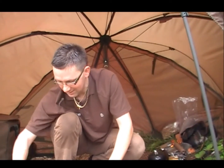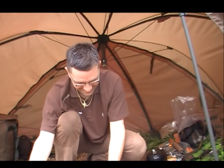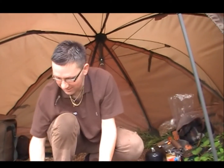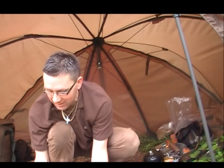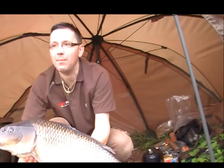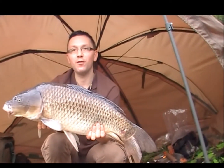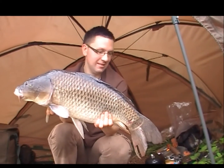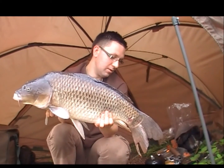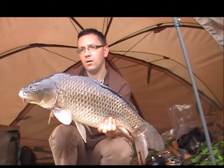That's it, and we was debating whether to get it out because your middle rod is absolutely bubbling like mad. Yeah, I've got something to tell you about that middle rod when I get 5 minutes later on this evening, but we'll keep that on the back burner for the time being. It's kindly flipped over for me, so you can have a look at the other side. Got a little bit of tail damage on this one, unfortunately. Real shame, but we'll tie that up and put some clinic on it, as I said. So we'll get some pictures.